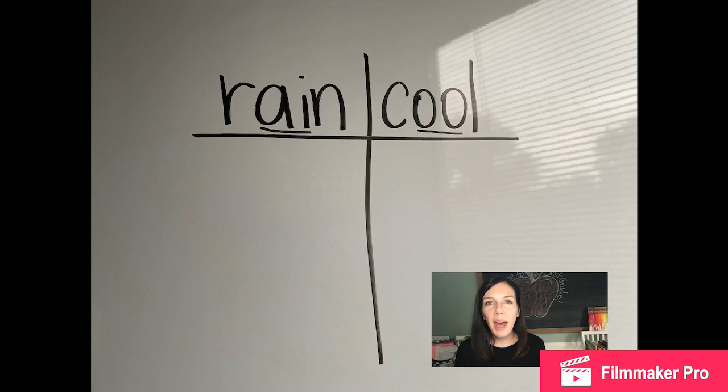Okay, so let's make sure that we have this analogy chart ready to go. Go ahead and make those two lines to look like a T. And then on one side, you're going to write the word rain, and on the other side, you're going to write the word cool. Make sure to underline the letters that I have underlined, because those are the hunks and chunks that we're going to listen for and work with when we do our analogy chart today. So make sure you have this ready, and when you're ready, you can press the play button and we'll get started.